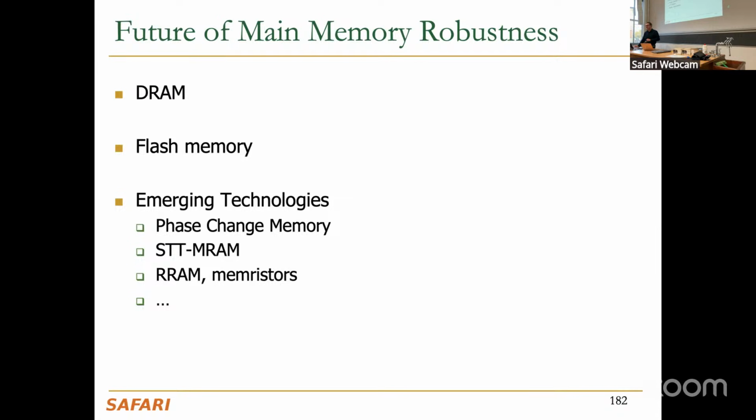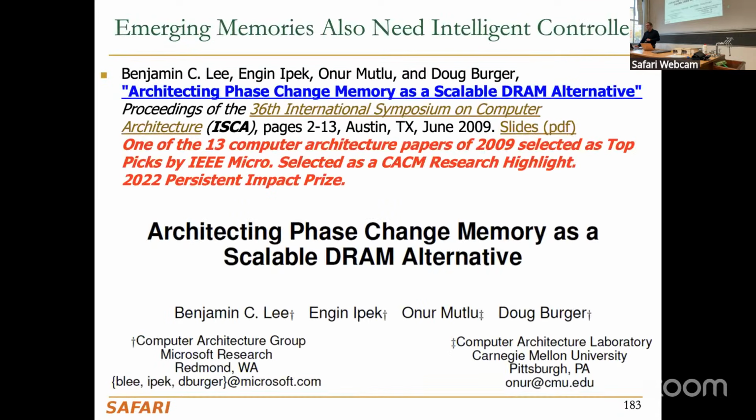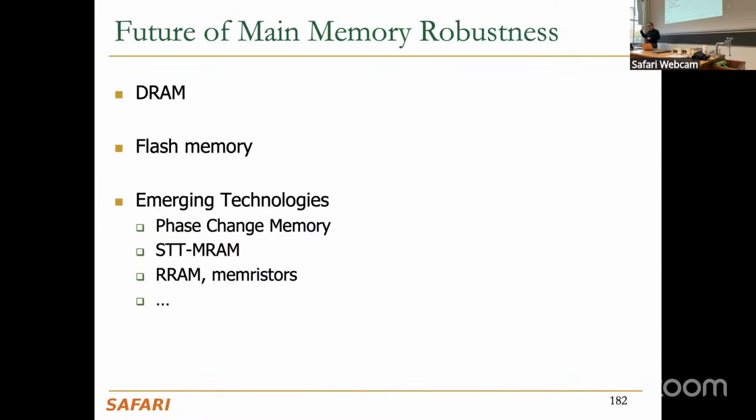phenomena like endurance, retention, read disturbance, write disturbance. So there are papers on STT-RAM, for example. We will see some of these technologies in a later lecture. Basically, there are RowHammer attacks on all of these technologies also. They call it RowHammer, but I would call it read disturbance, essentially. They essentially have read disturbance and write disturbance problems. Maybe there's some other technology that's less vulnerable to this.